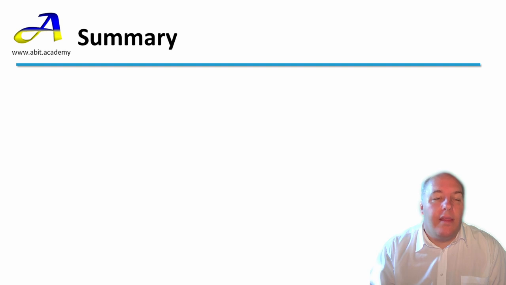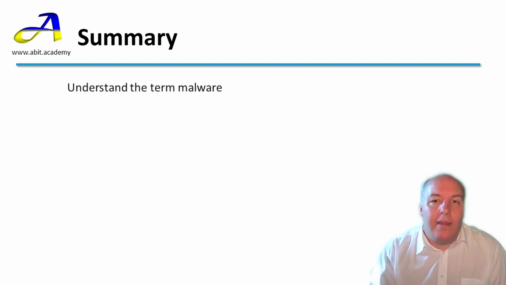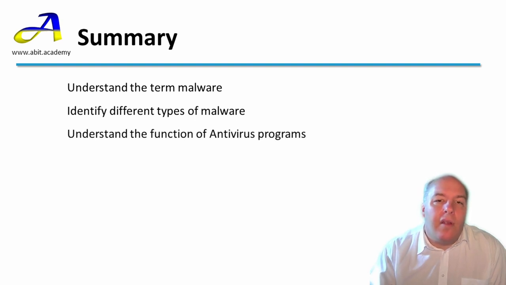In summary, in this short lesson, we looked at what malware is and discussed a few of the different types of malware, such as viruses, worms, trojans, and spyware, and what the differences are between these various types. We then discussed antivirus programs, including the free Windows Defender, which is included with Microsoft Windows. I mentioned that there are other commercial programs available, some of which offer additional bells and whistles, but whichever antivirus program you use, it is important to ensure it is kept up to date to ensure it recognizes all, including the most recent threats.